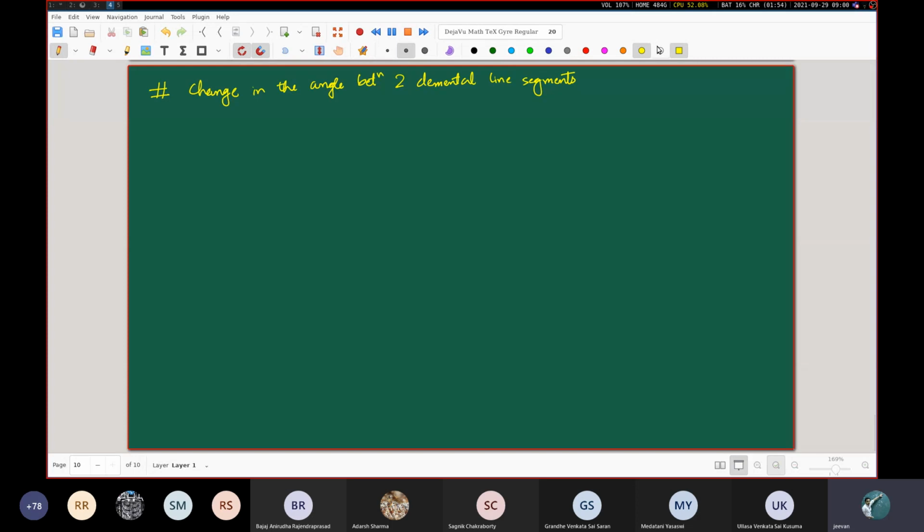So basically what we are saying is this. We have PQ and PR. This angle is theta. This is P dash, Q dash, R dash. Also note that this particular thing we'll call N1 hat, and this particular thing we will call N2 hat. So PQ elemental line segment, the unit vector along it is N1 hat, and the unit vector along the PR elemental line segment is N2 hat. Correspondingly, this one will be small n1 hat, this one will be small n2 hat, and the angle between them will be theta dash. We are interested in finding out theta minus theta dash.